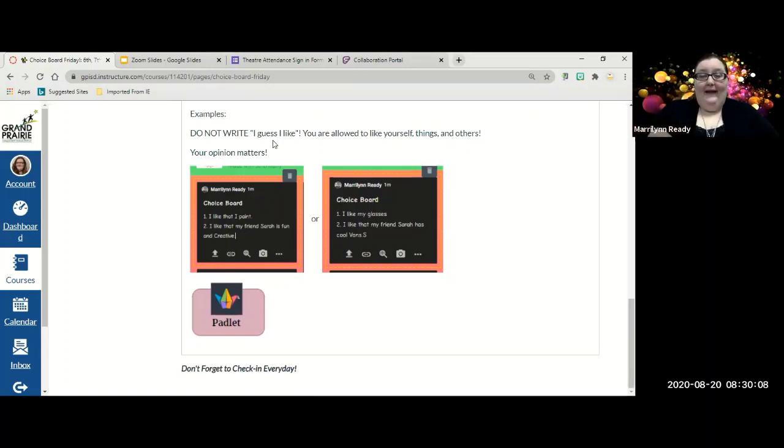After you've written that, then you're going to write something you like about somebody else. Now, I know that you're at home, so you're going to have to pick people that you know. So it can be your siblings, your parents, somebody you knew at school, or a family member that isn't even present at your house right now. You're just going to pick another person, and you don't have to write their real name. You can make up a name. So you're going to write what you like about them.